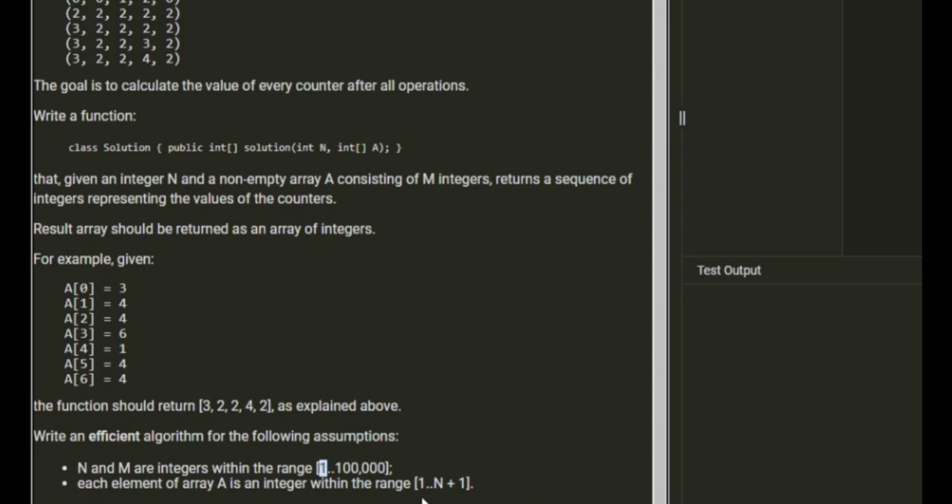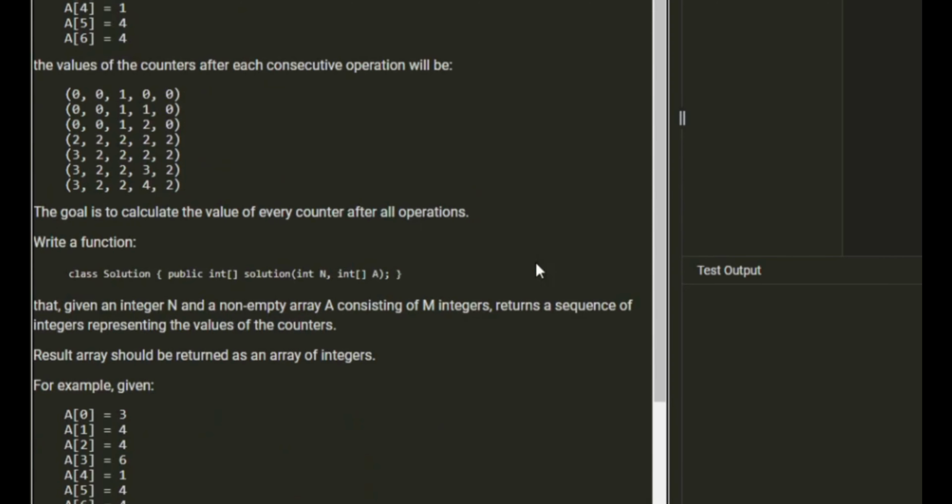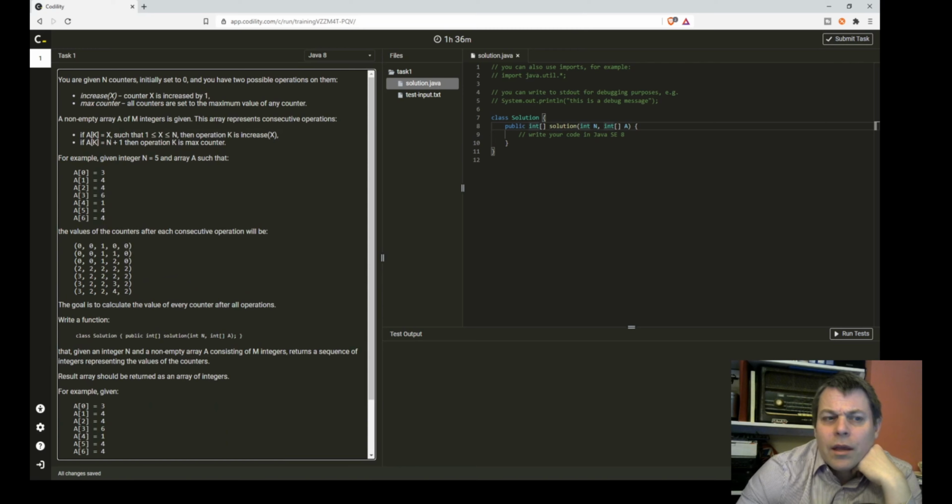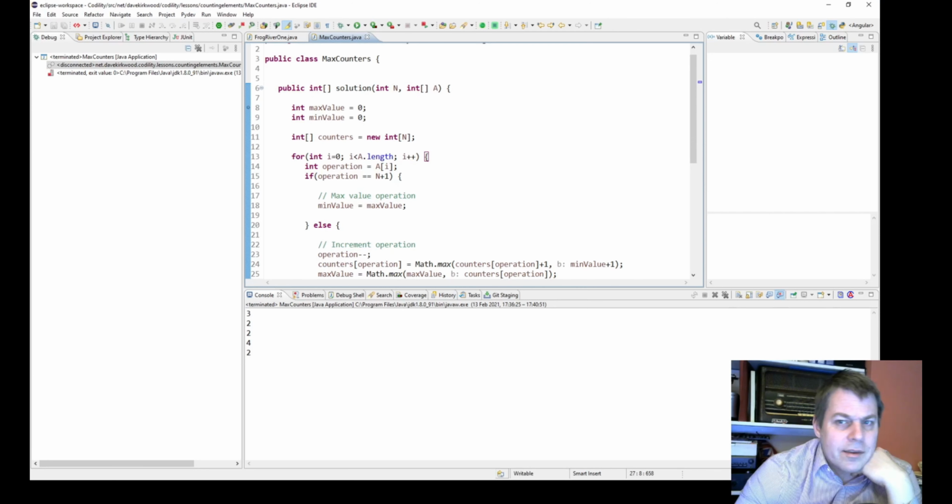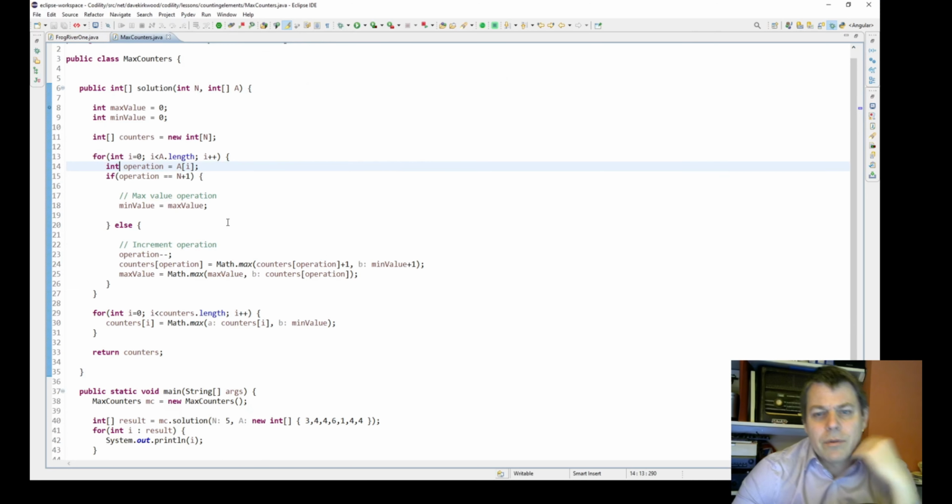Each element is within the correct range. That would be important because we could get an index out of bounds exception, but I know we're not going to because it says the values are all in the right range. So I think that is it. I could test some other cases, but I don't think I need to.